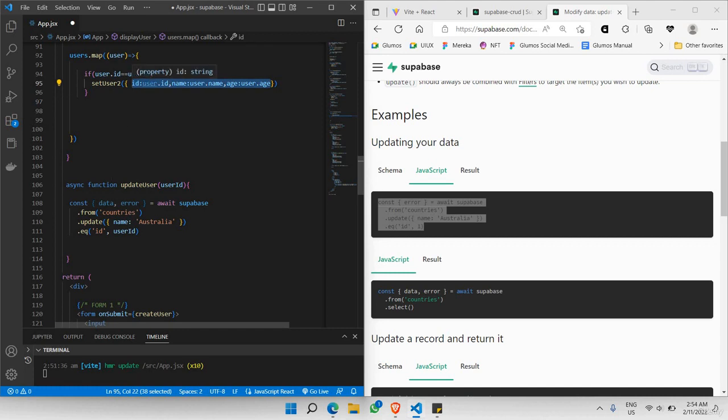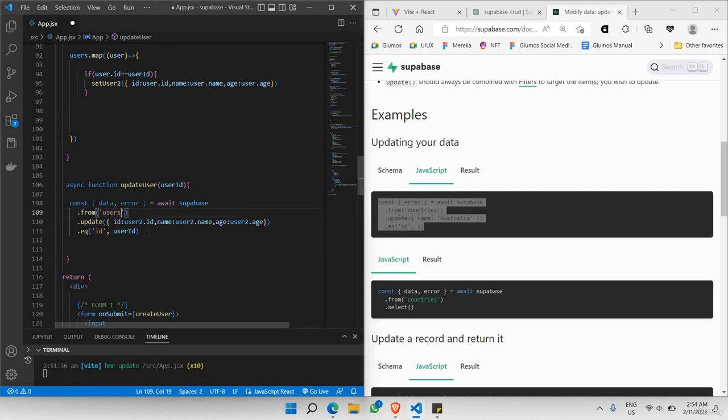But in this case, I'm going to change it a little bit. For example, instead of user.id, I'd like to select three of these: user2.id, user2.name, user2.age. That's what I'm doing, and it's supposed to be coming from the users table also.